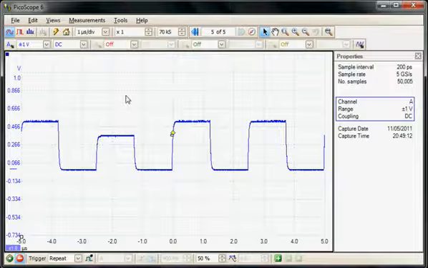A final feature that is available is to replay a saved sequence offline, and this can be achieved by making an animated GIF file. This can be achieved by doing a right mouse click on a saved data file and converting it to a GIF waveform, and then we can open Explorer, and this will then automatically sequence through the saved waveforms. This is covered in a separate part of the video.